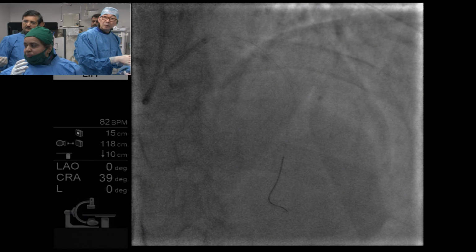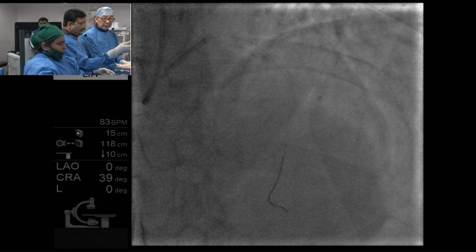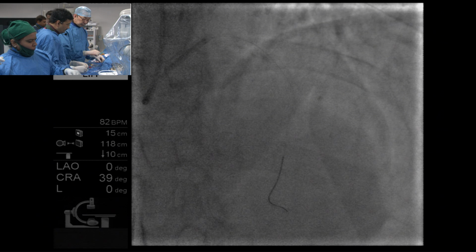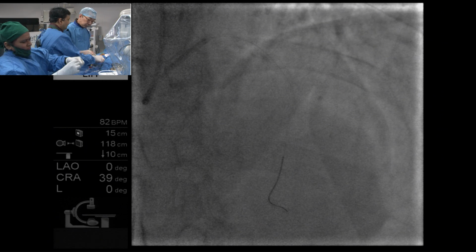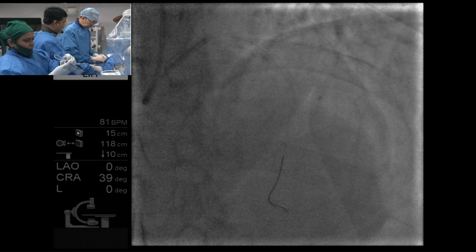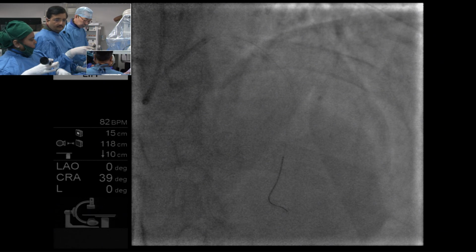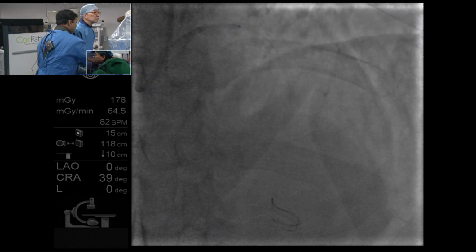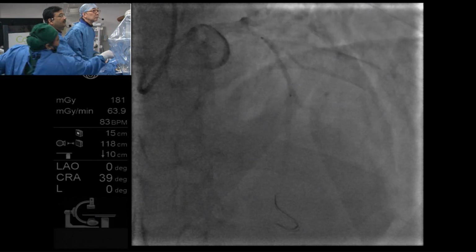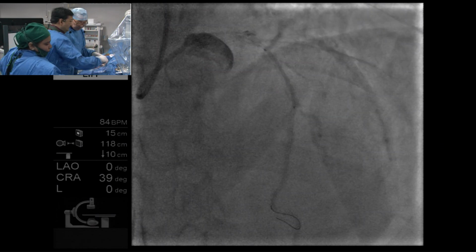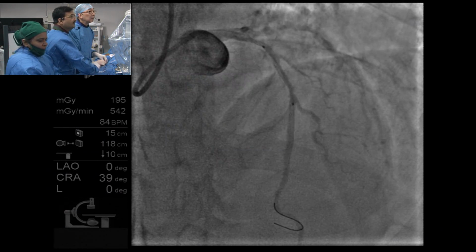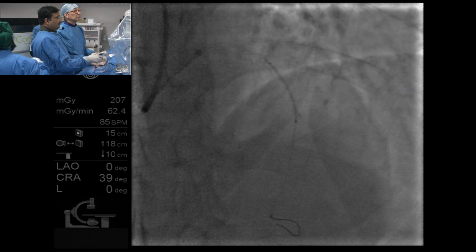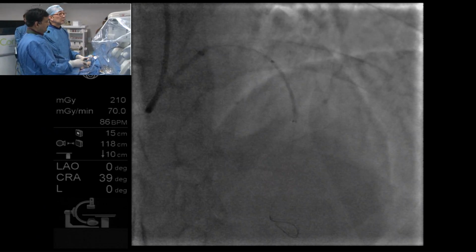Yeah, at the moment there are three ways to treat the calcium. One is the rotablator, the other is orbital atherectomy, and the new one is shock wave. If the calcium is nearly circumferential, the rotablator is very good, since we can identify the thickness of calcium and use the rotablator very safely. But the problem is eccentric calcium, nearly less than 180 degrees. At that time, what do you think? I do not have enough data on orbital atherectomy, but that might be one of the options to treat. So identification of the calcium location and thickness might be very important to treat the severely calcified lesion.